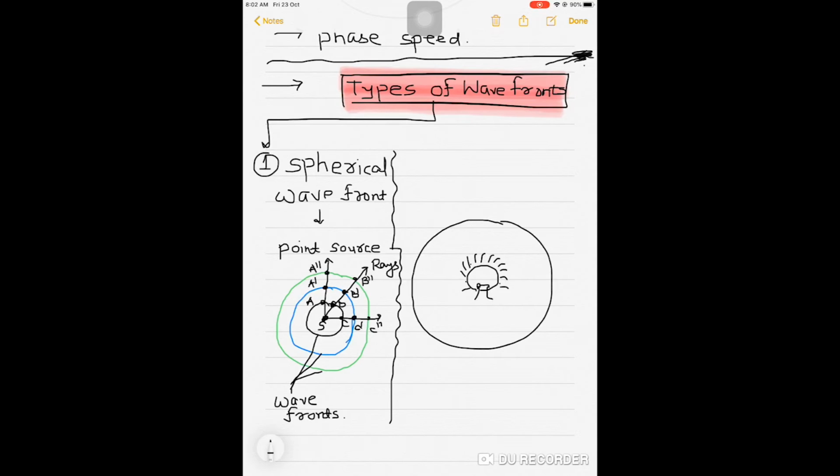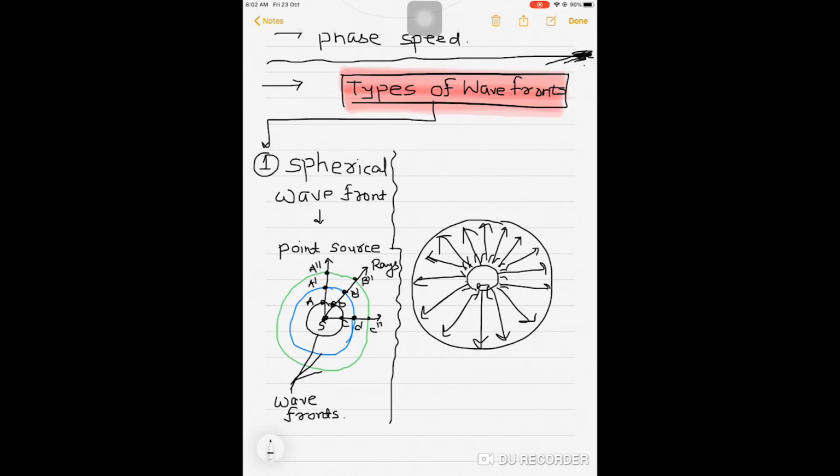If we observe bulb light from a far distance, we find that a very faint spherical aura is formed around it, in the same direction everywhere, at the same distance, with the same speed. So this is considered a wavefront, or a spherical wavefront with a point source. In that case, the bulb can be considered a point source.